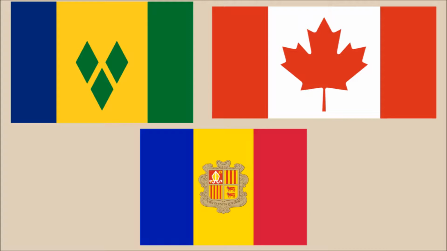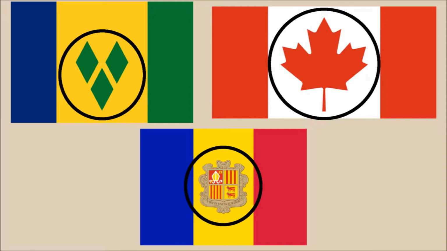As well as the Canadian Pale, these flags all have something else in common. Can you see what it is? The answer is that all of them are charged. All 3 flags have a charge on the central band. By making the central band larger, it enables a flag to include quite a large charge.